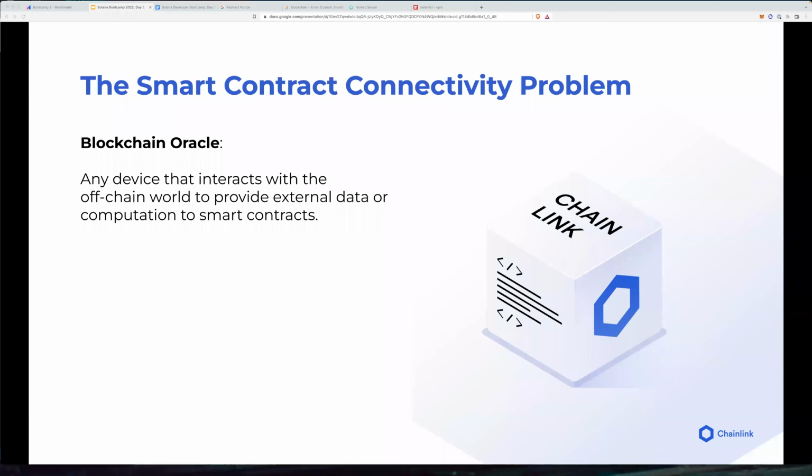So if you have a web API returning data to a smart contract, instead of the smart contract reaching out and saying, hey, what's the weather in New York right now? The smart contract reaches out to an oracle and says, hey, I want to know what the weather is in New York via this API. The oracle will do the API call itself. It will get the result and send it to the smart contract and say, this is the result of the API call. And then every single node in the blockchain has that as an input to the smart contract execution, so that we keep that determinism and every node is completely in sync, right?